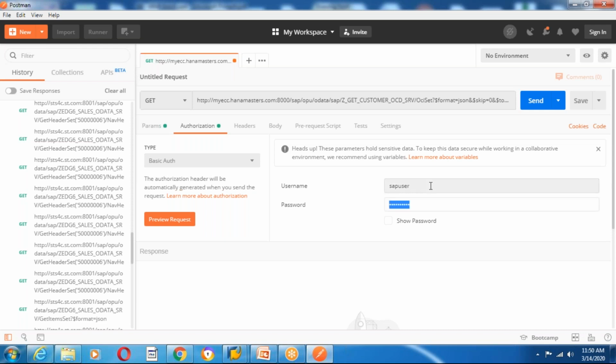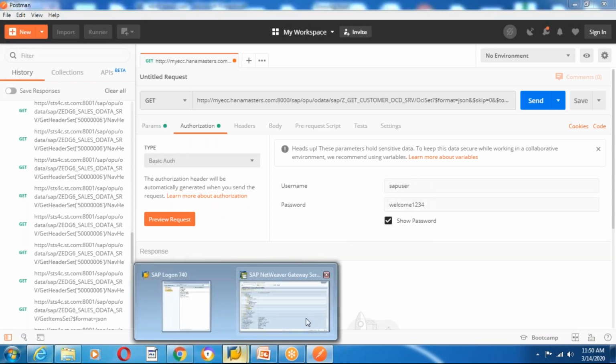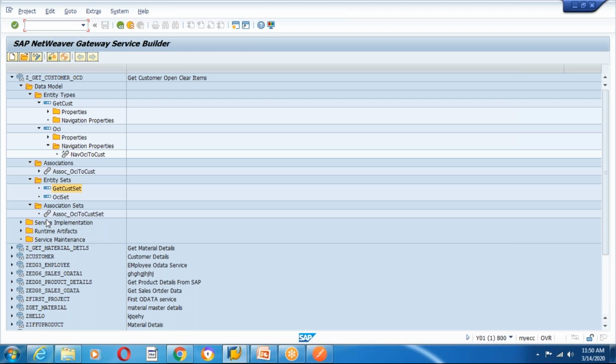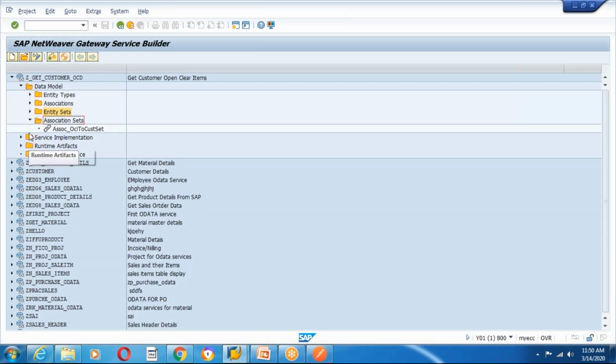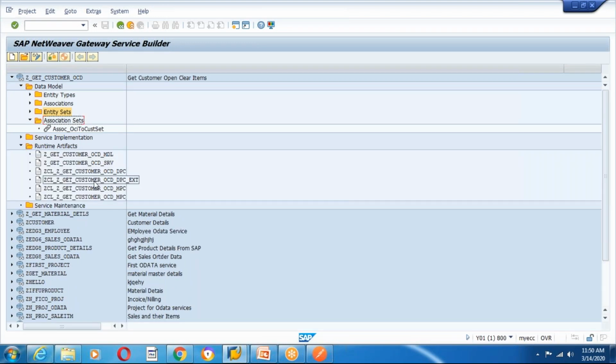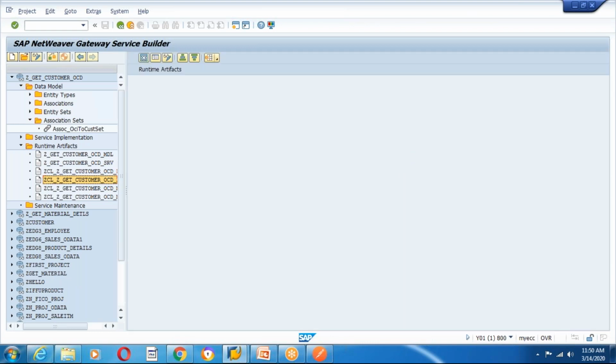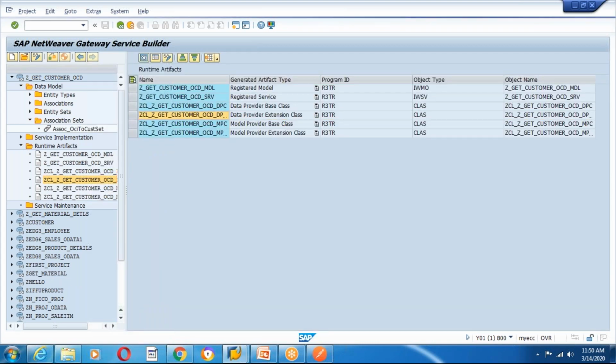Show password, and the authentication I am providing here itself. You can see the classes in the runtime artifacts and the DPC extension, and the same thing I am testing from the Postman client.